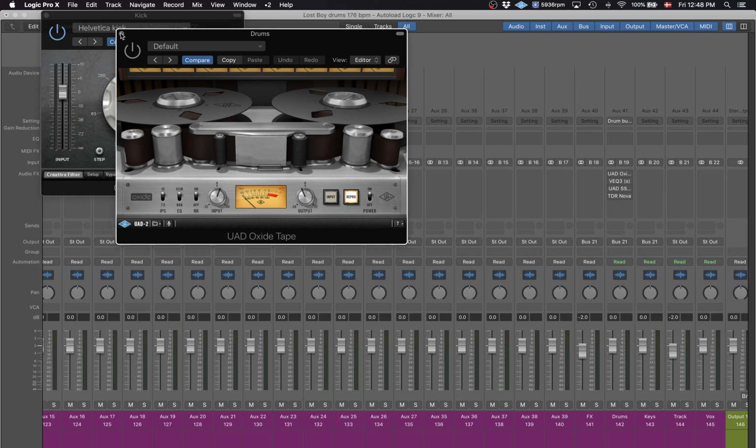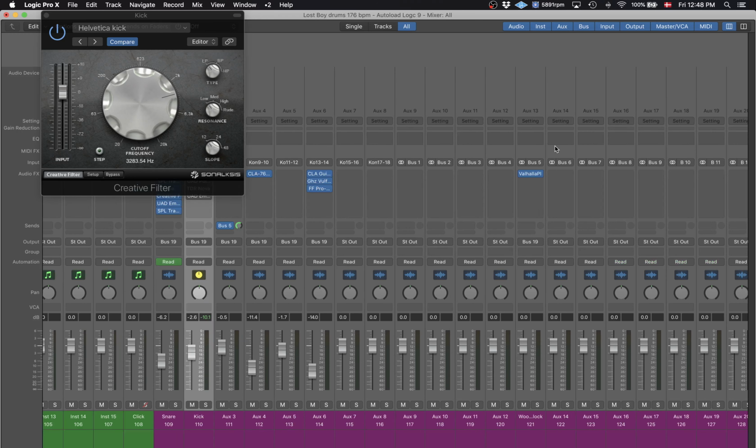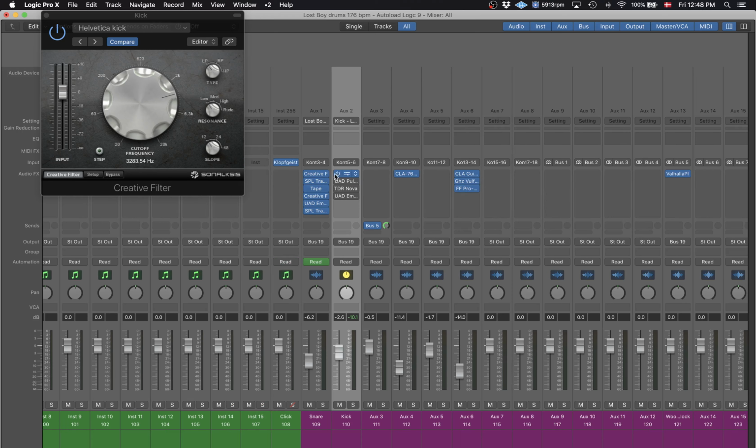Tape saturation. That's the word I was looking for, and some EQ and compression and all that stuff. So usually I end up adding a bunch of high information to my drum bus, and controlling some lows and taking some harshness out around 3 or 4K on the drum bus. I don't want too much harshness going on in my bass samples that I'm sending to the bus. So here we go, rolling off some highs.